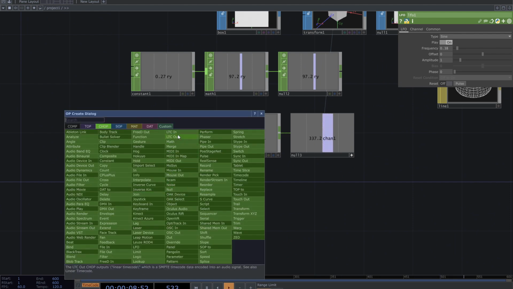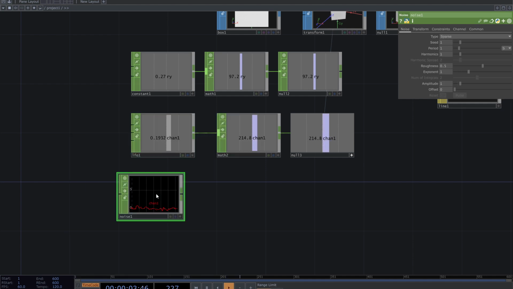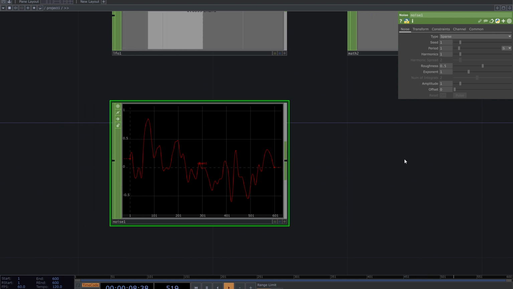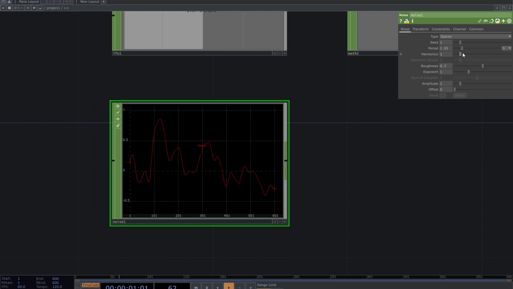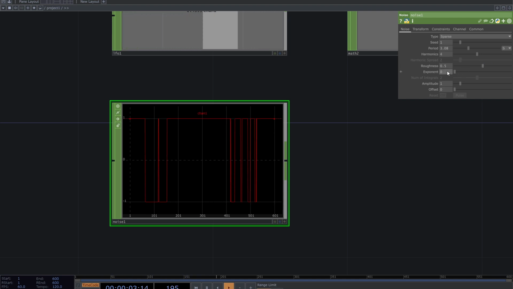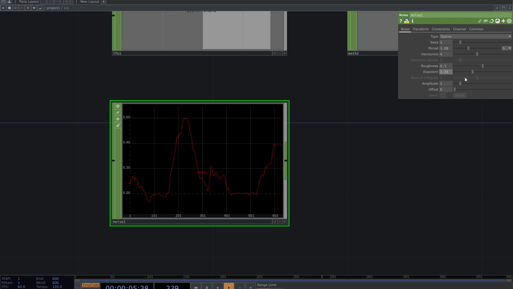The other common CHOP is noise. It generates random numbers through time. The parameters look like the SOP and TOP noises. You can transform the noise, or even use expressions for this channel operator itself.